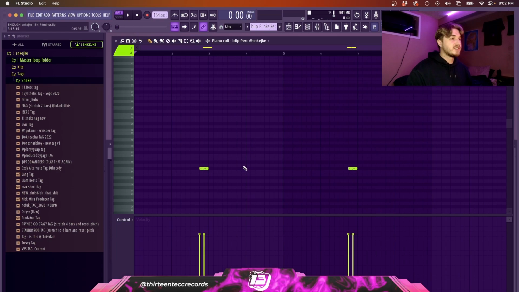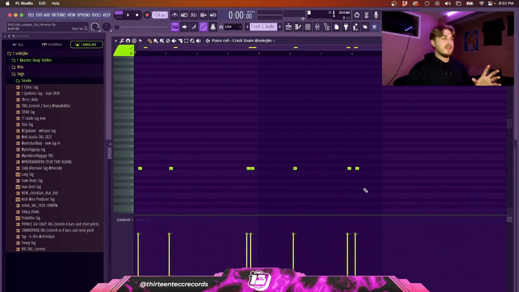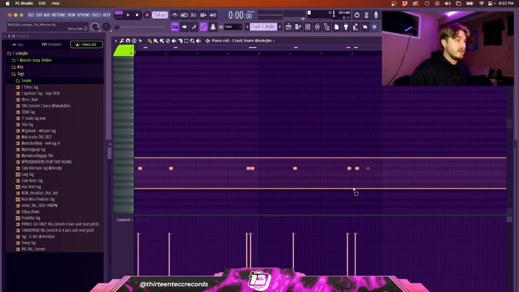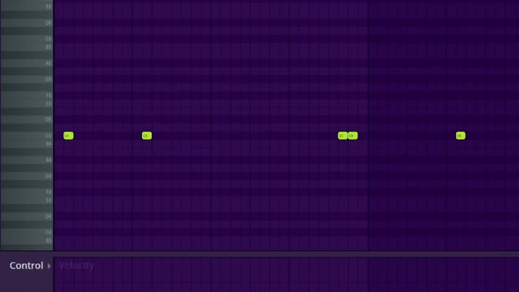And then just adding some perks and some fillers, like snaps, any of that kind of stuff, just to fill in the beat a little more. And then you want to have a nice bouncy snare pattern. It doesn't have to be anything crazy. This is literally my bouncy snare pattern, the most basic thing you'll ever see, but it works.